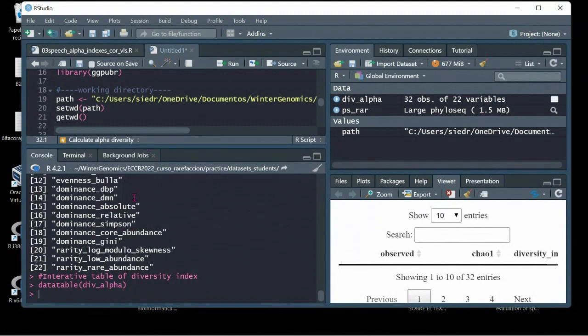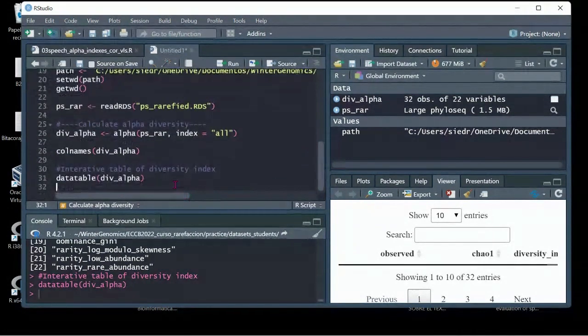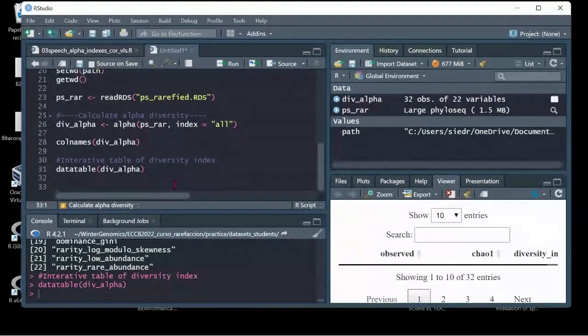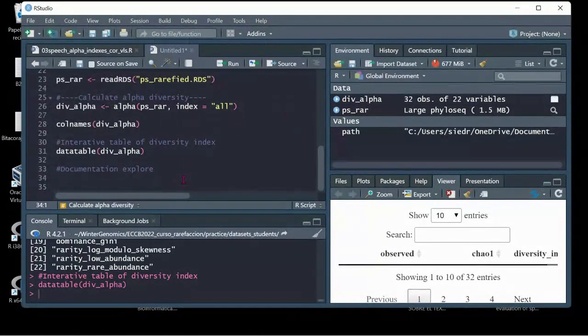If you want to explore more about any of these indexes, you must look at the documentation. For example, you can write something like that. Write a symbol like this. Okay, where is it on my keyboard?